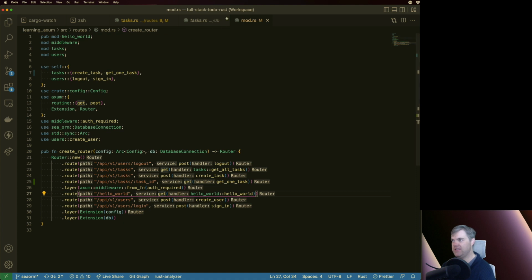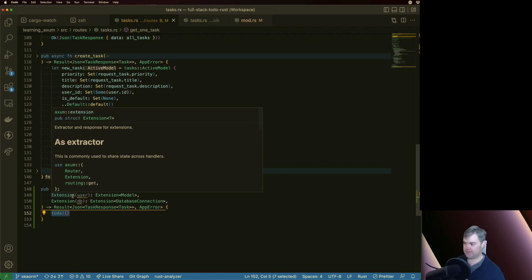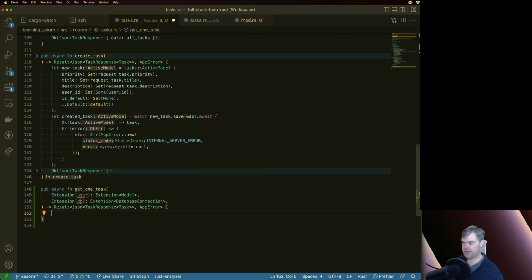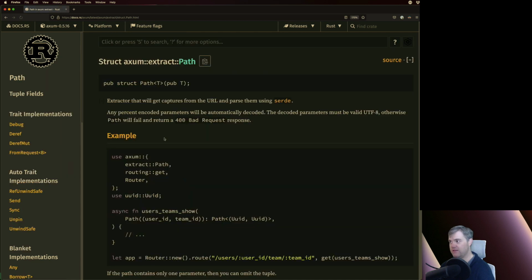All right, back to here. Let's see if I can get the user. Okay, so we want to get the task based upon the user. Oh, I need to actually get that specific key now, like the task ID. Captures can be extracted using Path. Okay.